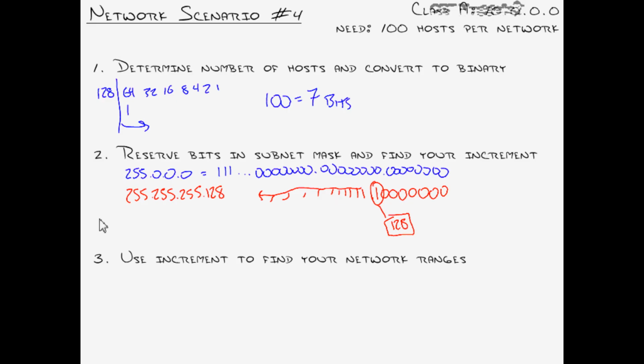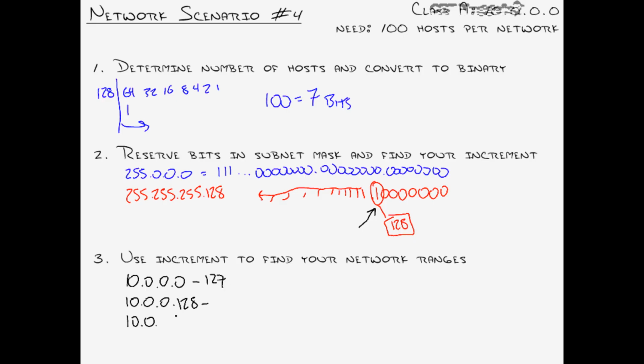So now, with our network ranges, we start with 10.0.0.0. Now to find out where to increment, we need to look at where our increment is at. It's in the last octet over there. So I say 10.0.0.128. The fourth octet is where I increment. 10.0. Oh, stop right there. If I add 128 to 128, I'll get 256. I know that's not possible. So if I fill in the end ranges, I'll have 0 to 127 is the previous one.